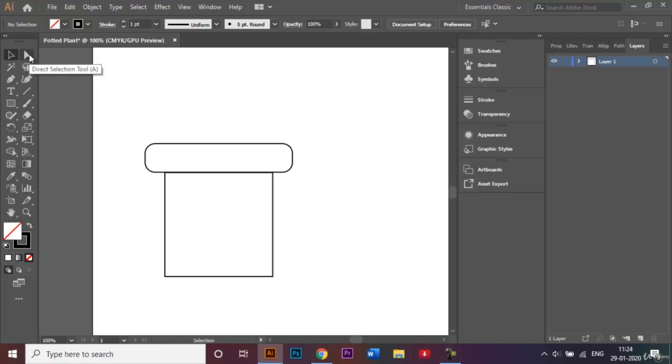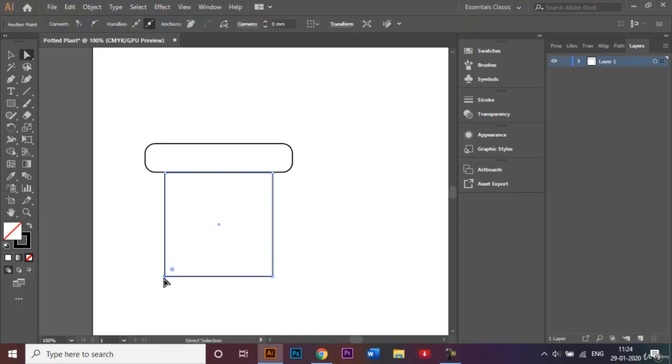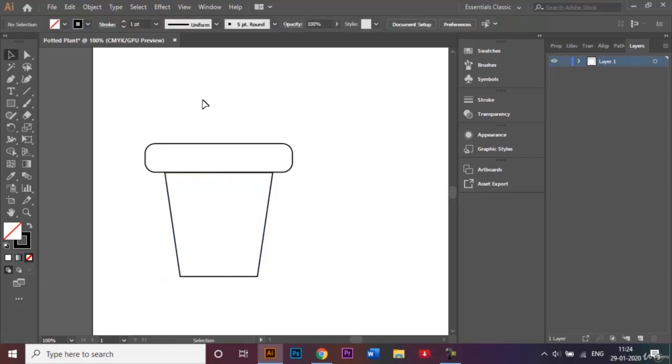To do that, I will be choosing this direct selection tool, clicking on this one anchor point, and by clicking on shift and the right arrow key, I'll bring this inside twice like that. Similarly, I'll select this anchor point, click on shift and click on the left arrow key once and twice, and done. And now this pot actually looks more realistic.